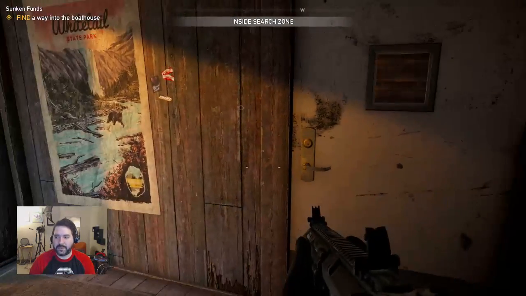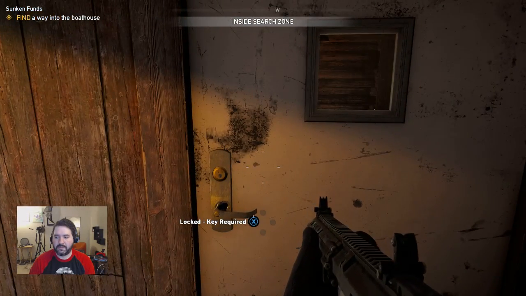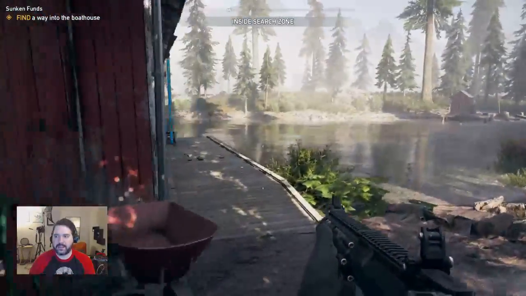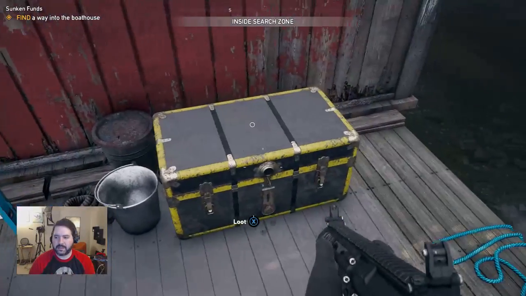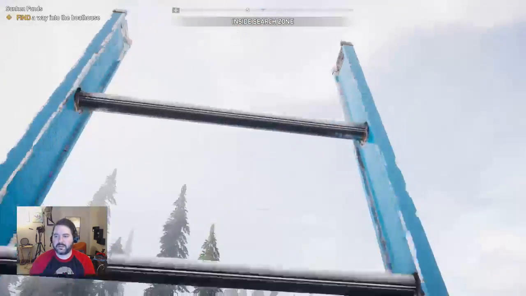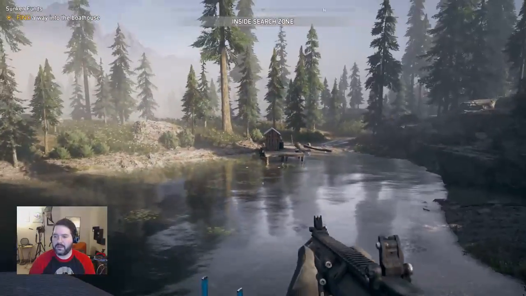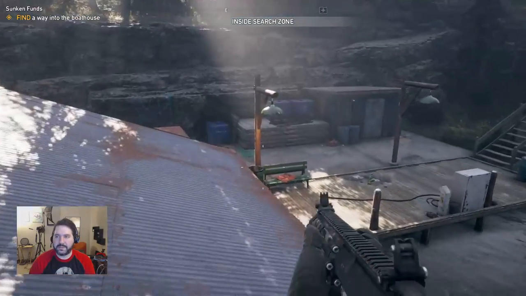All right, so I need a key of some sort, or can I just blow it up? See, that should have worked. It would have worked if it was a movie. All right, where am I supposed to get that key? All right, here's a box. Would that be stupid if it was in there? Okay. All right, there's a building over there. I have no idea where this key for this building is supposed to be.